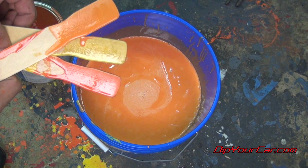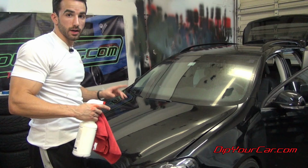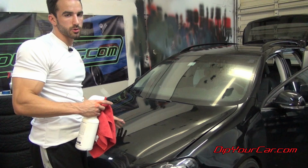So we're going to load it up into the 3500, use the Pro Car Kit, pre-dip the car with some microfiber towels, and go ahead and shoot this thing. Now, as far as prepping the car, if you have a really dirty car, obviously one of the best things to do is wash the car. Now, keep in mind, if you wash the car, you want to give it a really long drying time. Don't wash the car, towel dry, and then try to dip it a couple hours later.